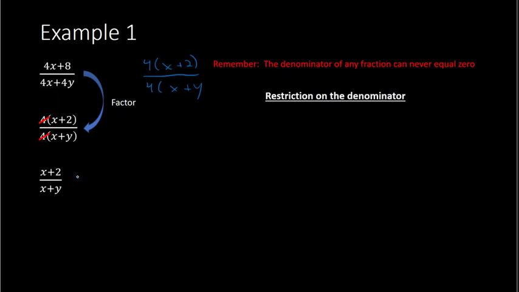So there are limitations on what the denominator can be. So this x plus y down here, that cannot equal 0. And if we wanted to, we can solve this for x to see what x cannot equal. So if we solve this for x, we subtract y from both sides, and so we would have x not equaling a negative y. So just keep into account that the denominator will have restrictions, and for this lesson we will discuss what the restrictions are for each of these examples.